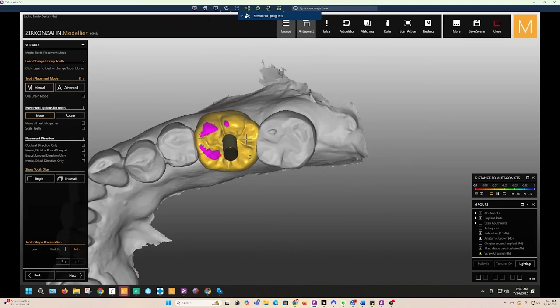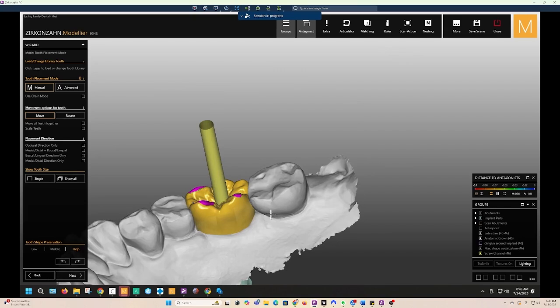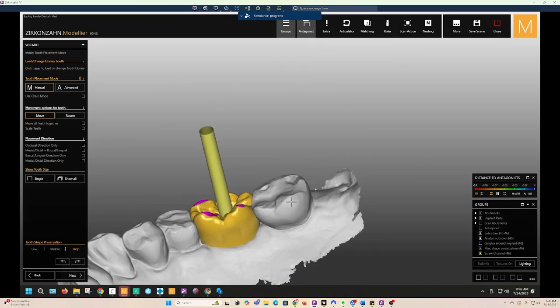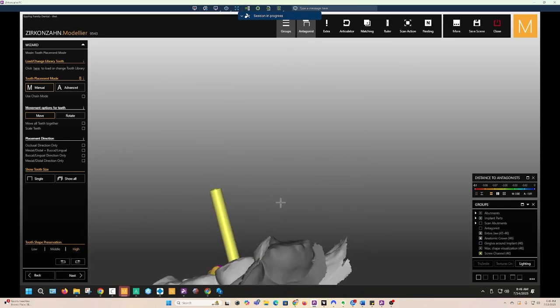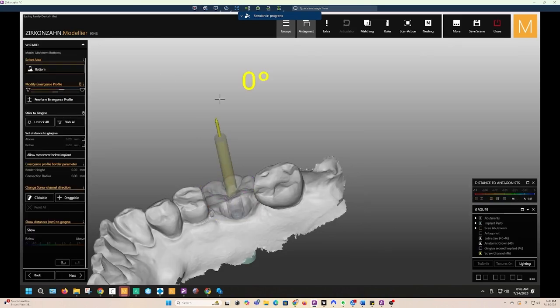Move it in position. Width is control shift, and then the thickness needs to come right down. Okay, good. And that can be a little higher than it needs to be, but that's fine. Then we press next.